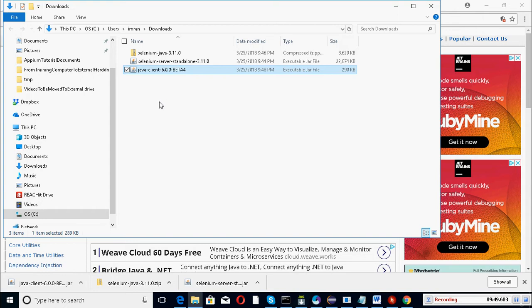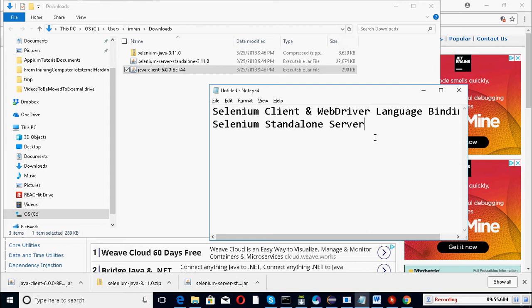If I go here, these are the three things I have downloaded. This one is Java client 6.0.0-BETA4.